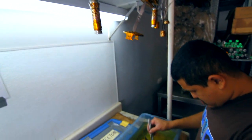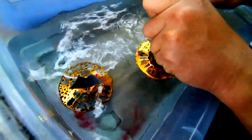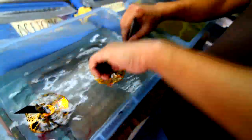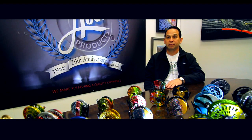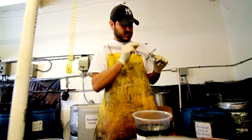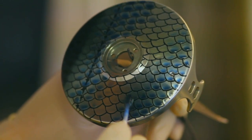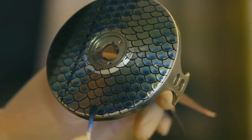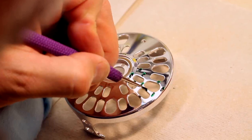Abel's custom graphic finishes and proprietary anodizing process are the hallmark of every Abel Reel. As a leader in custom aluminum anodizing for the better part of two decades, every Abel product is individually hand anodized using their very own artistic metallurgical process. It's a unique step-by-step process developed over the last 15 years, involving hand painting the reel using multiple paints and finishes — proprietary, unmatched in any industry.